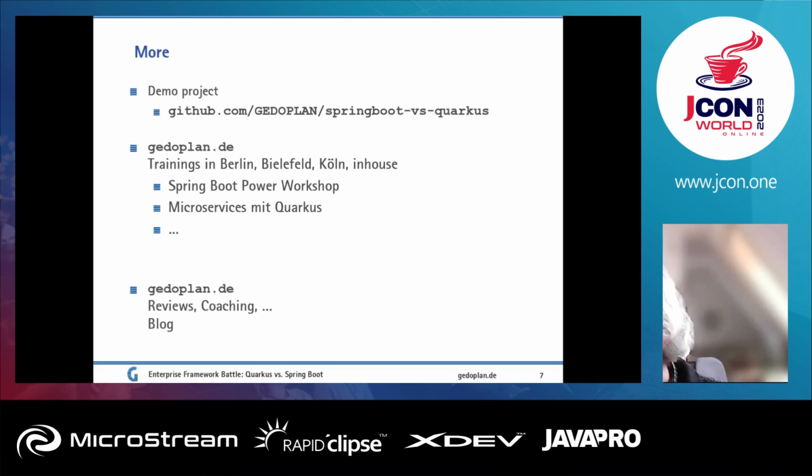You said earlier there's no winner, but I think we clearly have a winner here. Well, it's a little bit opinionated. I'm a fan of Quarkus. It's really cool, but I, as a consultant, would not advise my customers to migrate all their applications from Spring Boot to Quarkus. That's nonsense. It introduces costs and risks. You won't do that. But if you have a free choice, then maybe Quarkus is more interesting.